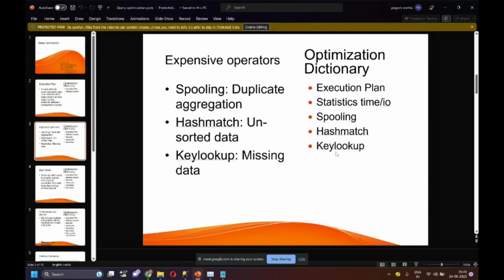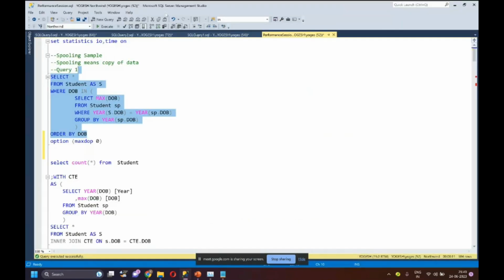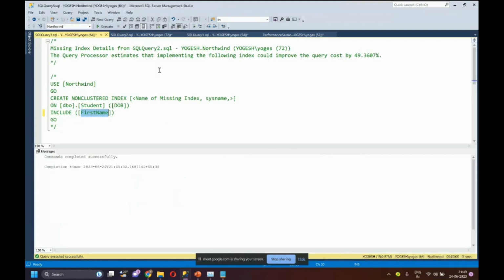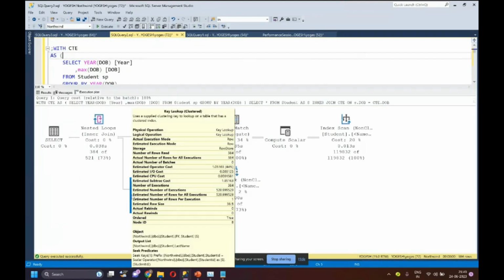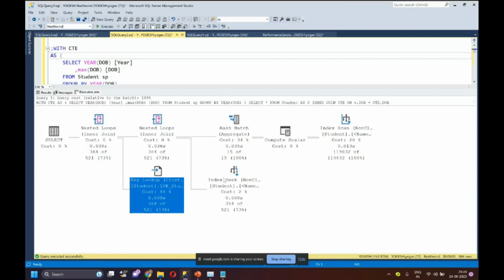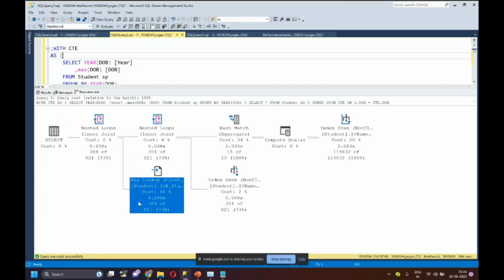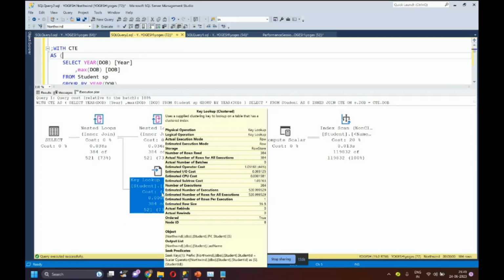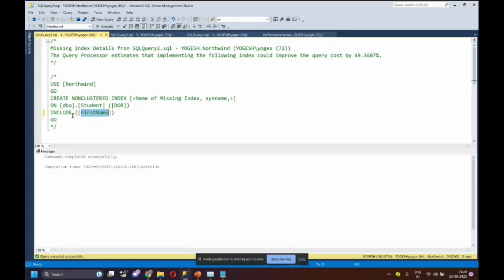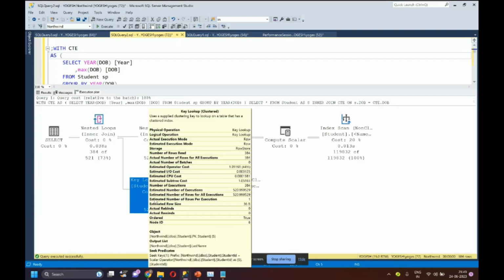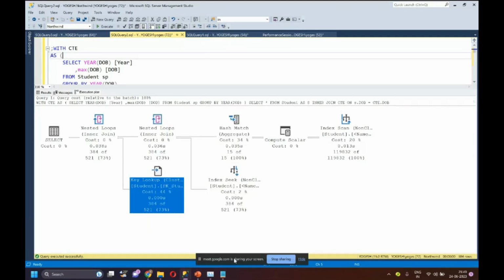Now, sometimes a key lookup becomes challenging to address because you cannot have all the columns in the index. This was a small example with a small table, so we can do that. But when the table has 100 columns, it might use the index to filter 100 records, but to fetch the other columns it needs to do a key lookup. To fix it, one way is to add the fields as included columns. But if it is too big to have so many fields, it's always good to let it do a key lookup, but ensure our index seek runs far better.